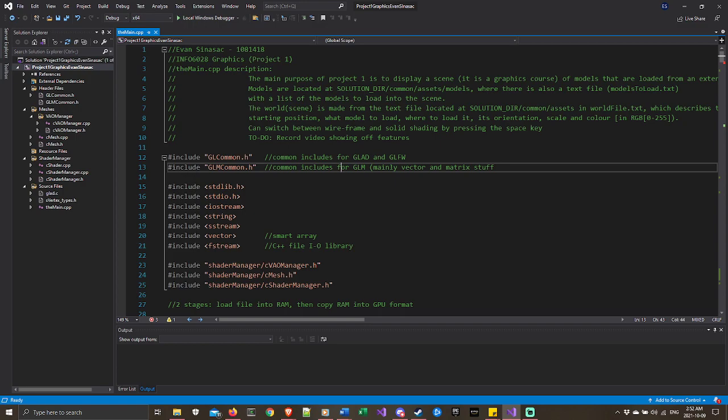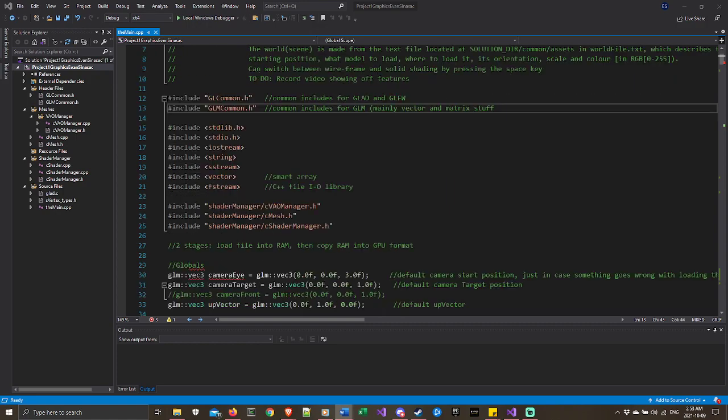Where is it? Ability to switch between. Oh, here it is. Description of the scene, models, locations, and initial camera position must be described in an external file so that it can be changed and edited without rebuilding.